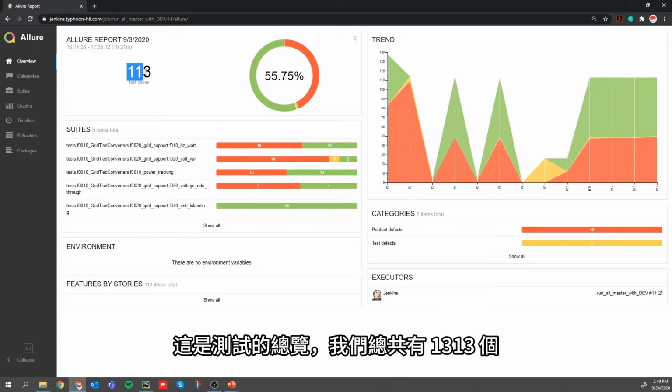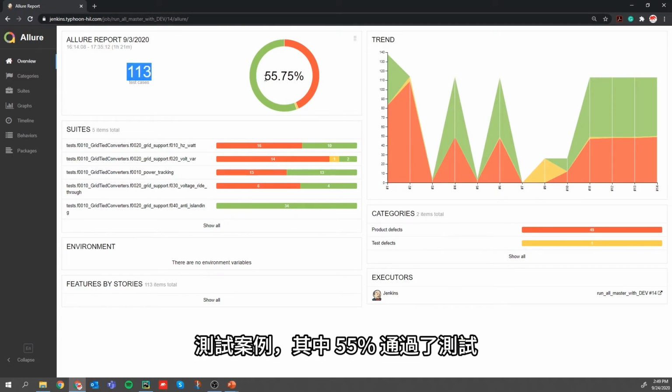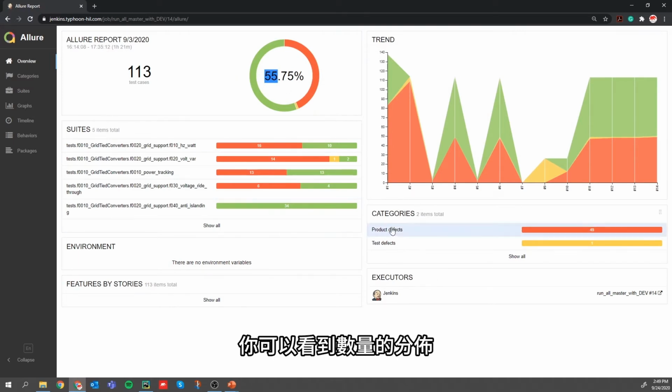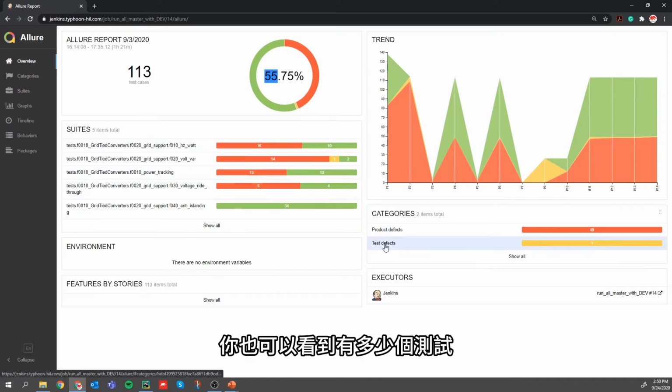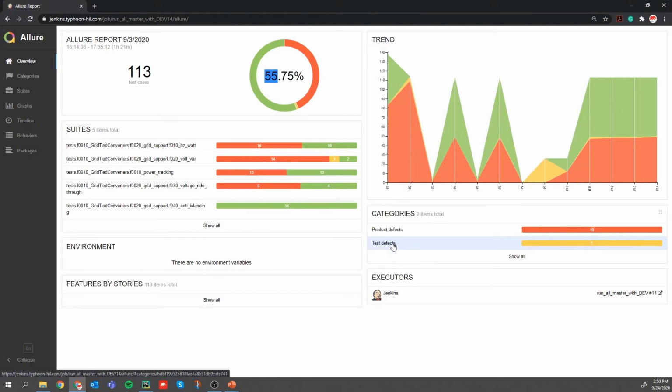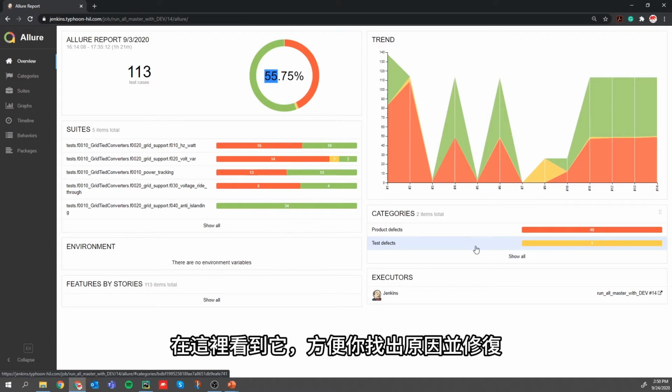We have 113 test cases, and it passed 55% of them. You can open and take a better look at each one of those, and you can also see how many test defects you have. When you have an error occurring in the test, you can see it here, and you can identify it and fix it.